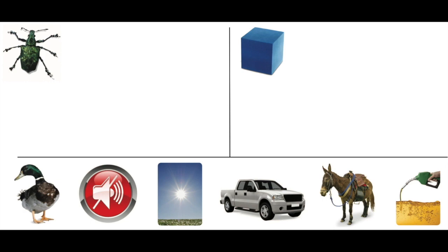In my picture, I have a picture of a bug and a picture of a cube. The bug has the short U sound in the middle. Listen, bug. The cube has the long U sound in the middle. Listen, cube. We need to sort these pictures in the bottom based on whether they have the short U sound like bug or the long U sound in the middle like cube.